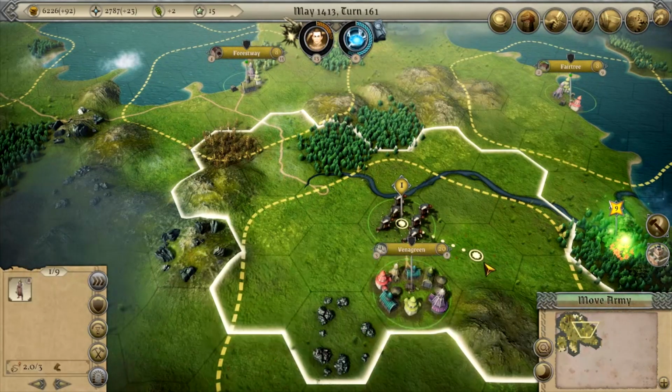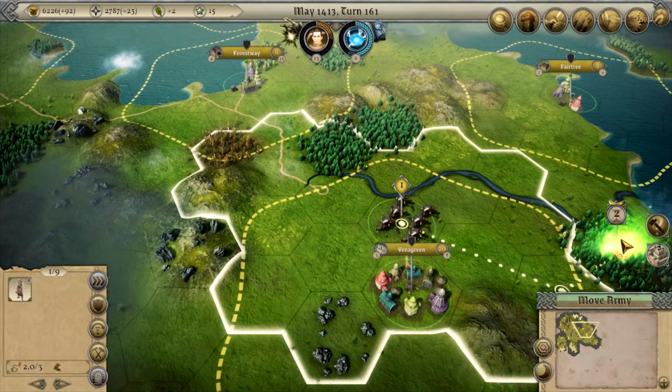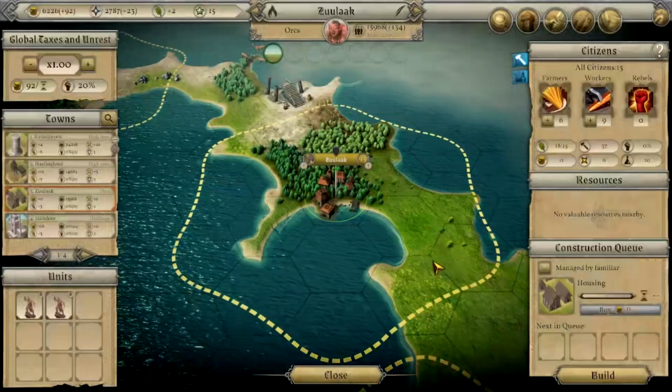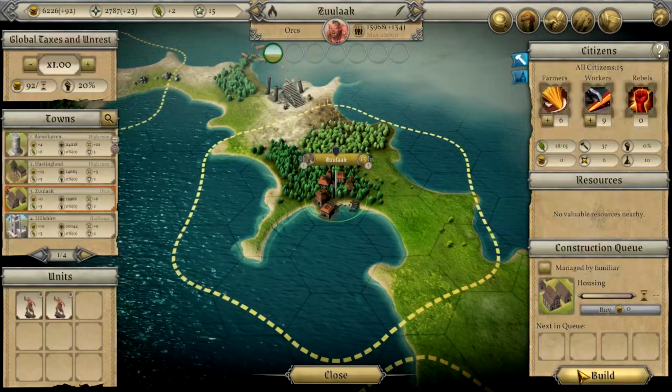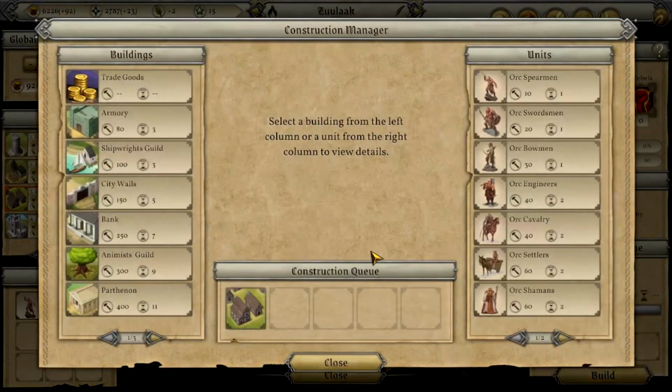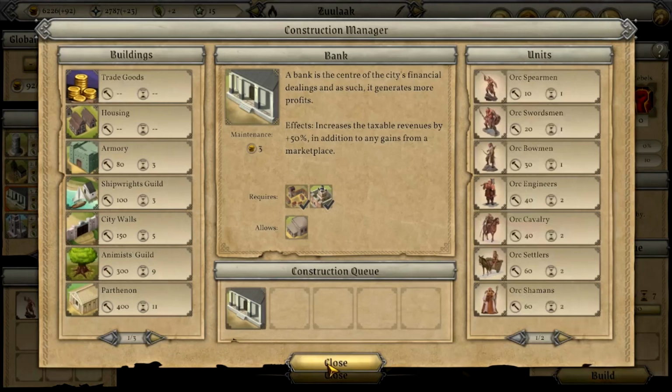No, worst case scenario would probably be Draconians. They can fly, but I can cast flight too. So overall, there's no Myrran races whose independent cities are gonna cause me any actual problems. That's how I'd put it. Another bank's always welcome.